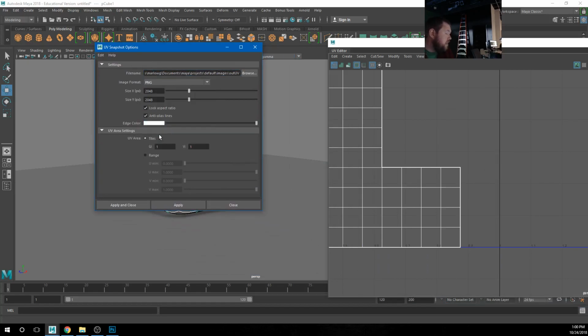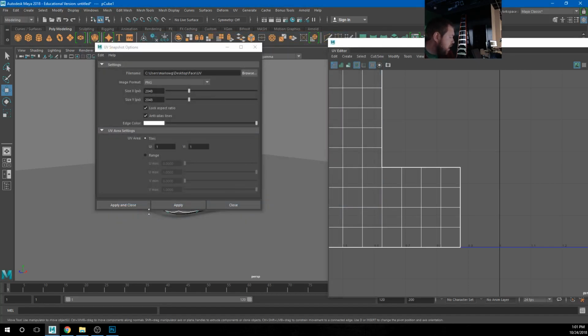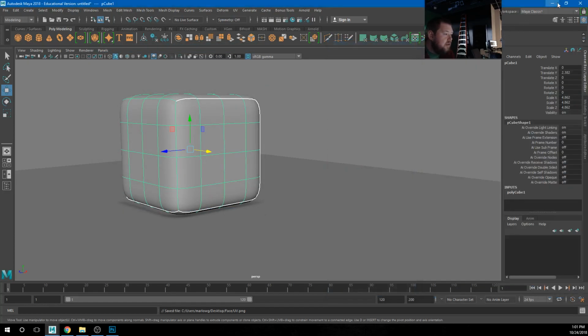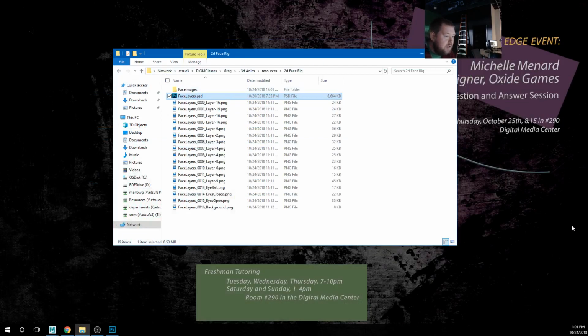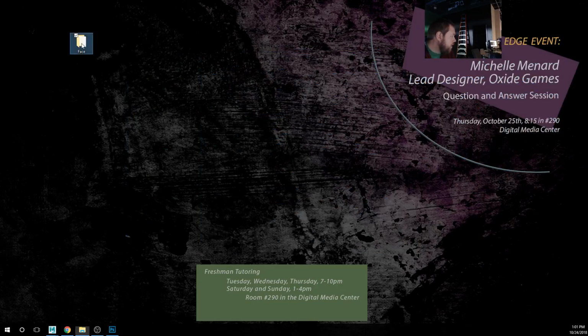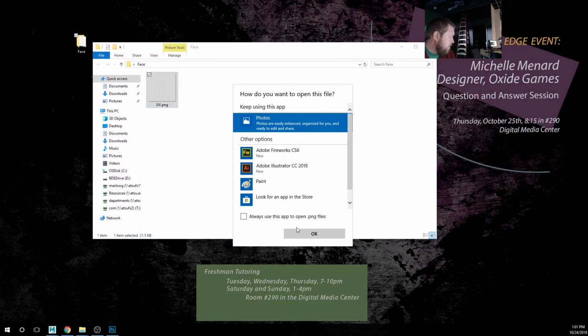I'll save this as a PNG, and I'm just going to put all of this in a folder on my desktop. So UV, apply and close. And what I have now in my face folder on my desktop is this UV image with an alpha channel.